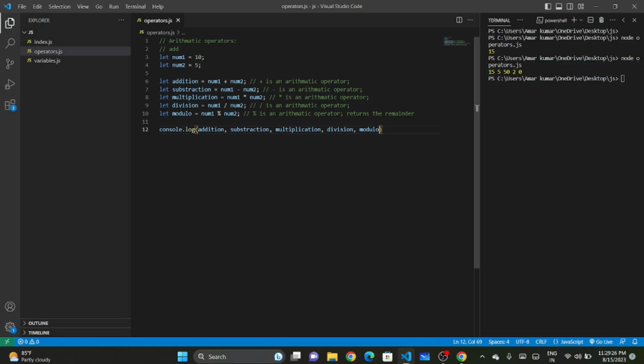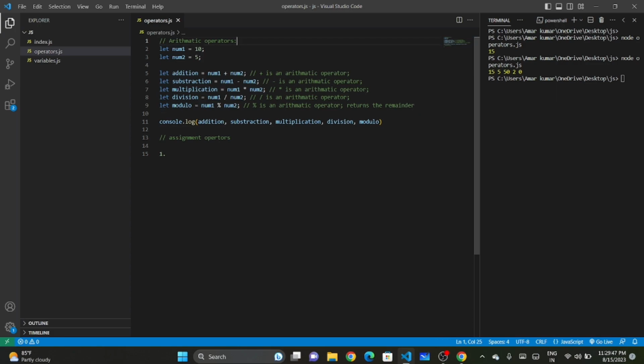Alright, so that was all for arithmetic operators, and let me quickly show you the assignment operators. The first one is, let me remove this line, it does not make any sense. The first one is this. This is called an assignment operator.